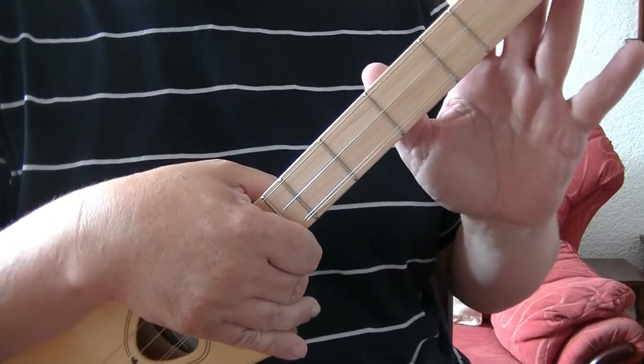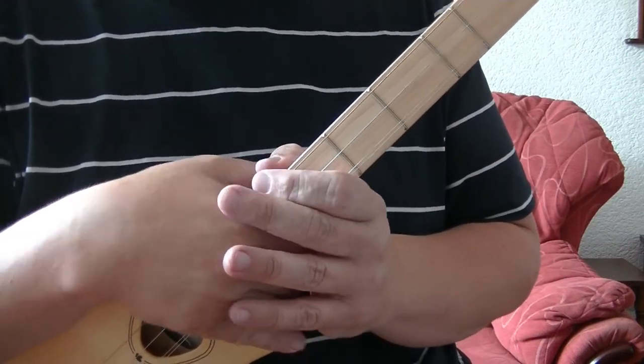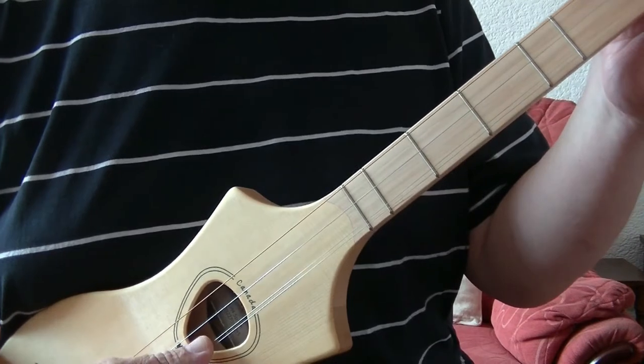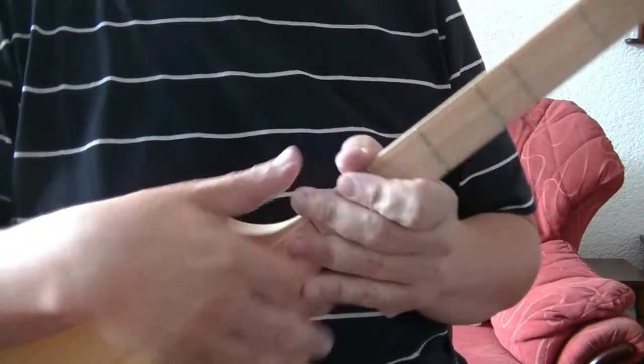I've tuned this to G, some people tune it to D. As long as it's tuned for this video, that's all you'll need. We are tuned G, the string nearest your chin, D, the middle string, and the pair of strings on the bottom, G again. So, let's get started.